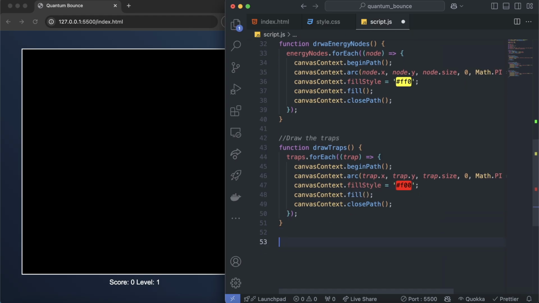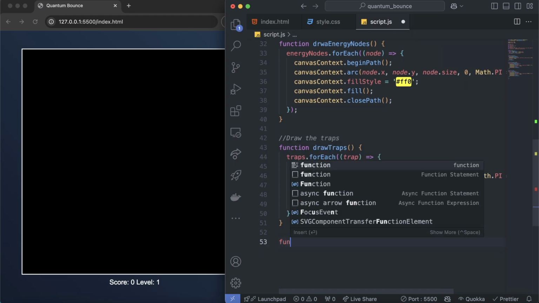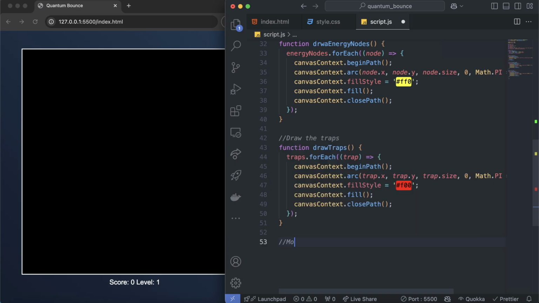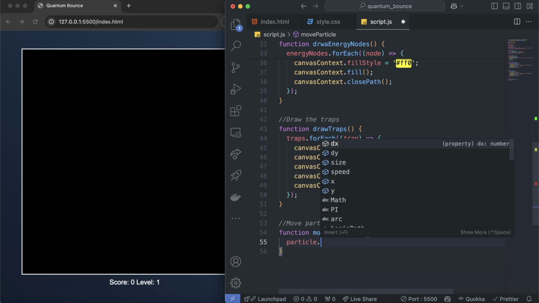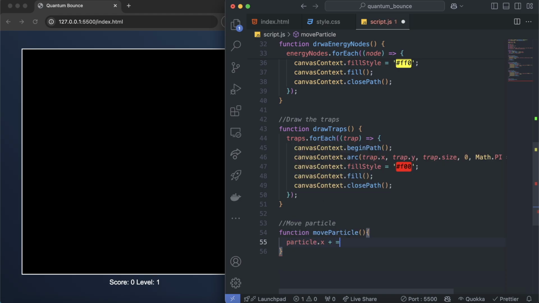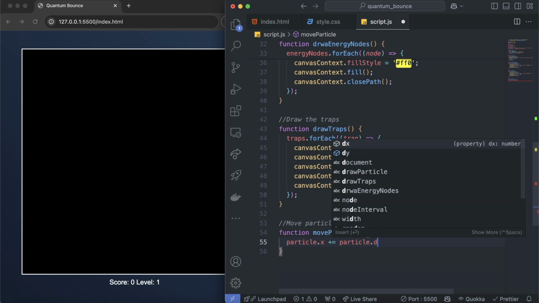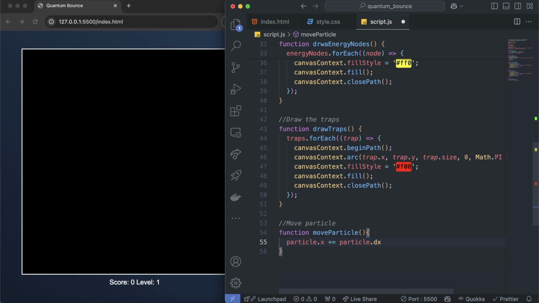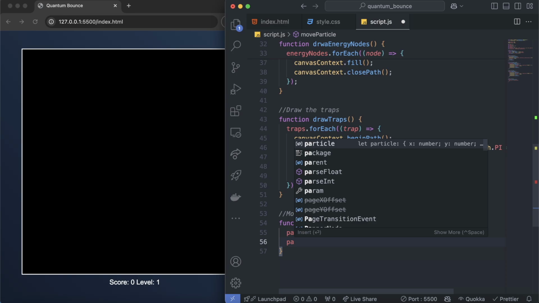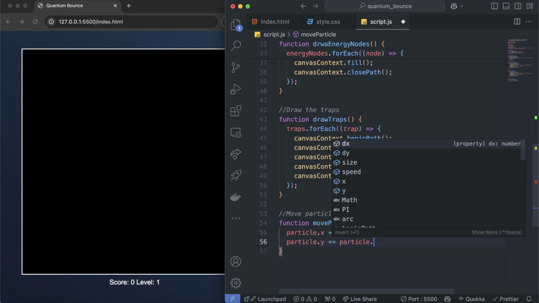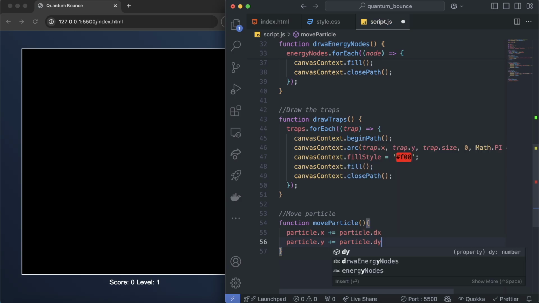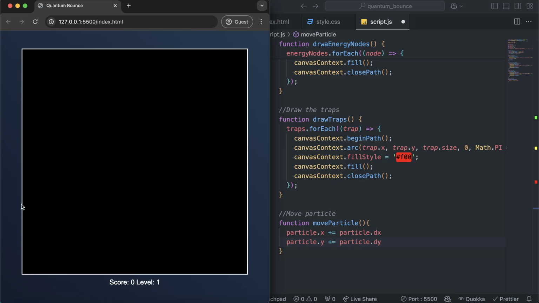Okay, so next let's move the particle. So we define a function that is gonna move the particle. So here we say move, let's call this moveParticle. So particle.x will be plus equal particle.dx, the change in x. Okay, and we do the same thing for y, particle.y plus equal particle.dy, the change in y. But we want to bounce off walls. Okay, so when it gets to this wall, we simply want to bounce it off.